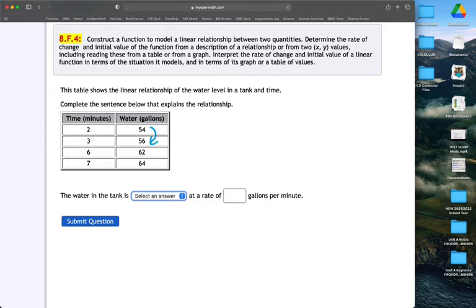So as usual, it's the change in y values over the change in x values, or maybe the change in the output over the change in the input. So to go from 54 to 56, we are adding 2. To go from 2 to 3, we are adding 1. Therefore, rate of change can be also thought of as slope. We have a change of output of 2 and a change in input of 1, which means that the tank has a rate of change of 2 gallons for every minute. So every minute that goes by, the water in the tank is increasing at 2 gallons per minute.